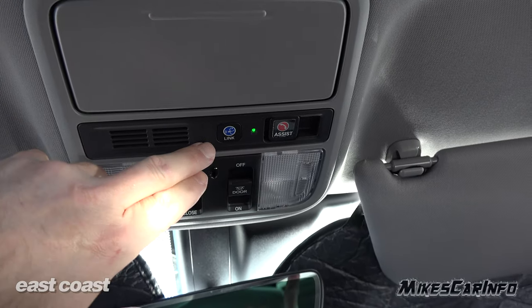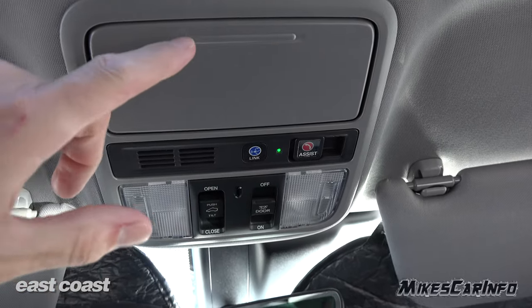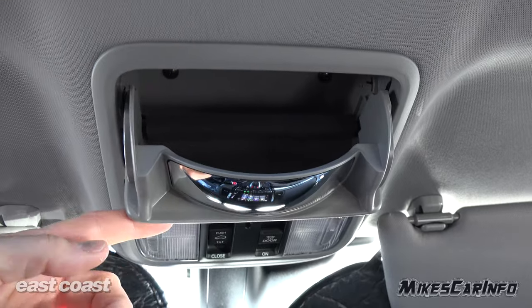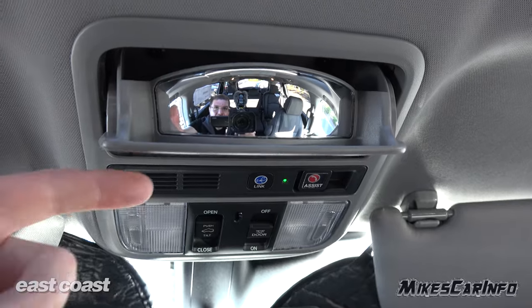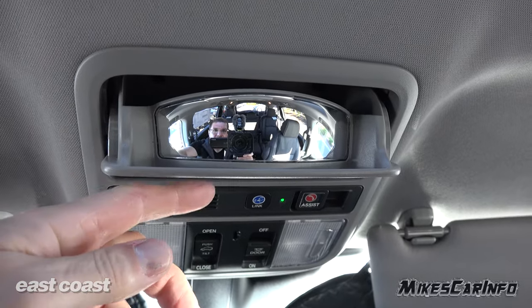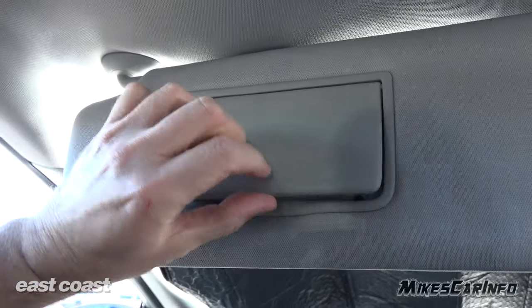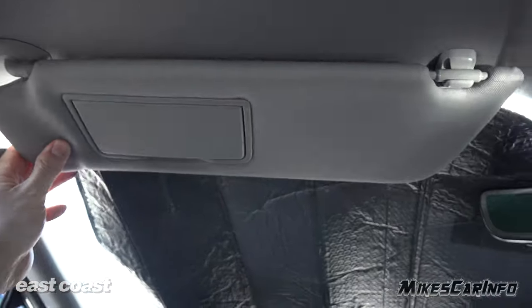You have some roadside assistance and, you know, HondaLink. You can get help with the vehicle, stuff like that. And then you have a place to put your shades. But in addition to that cabin watch, you also have a conversation mirror as well. So you don't have to rely on the screen. You can use this mirror to keep an eye on the people in the back. The visor has mirrors and lights in both of them. This has a little articulation there.